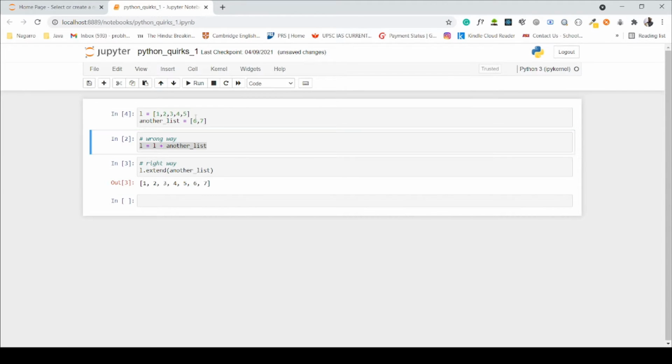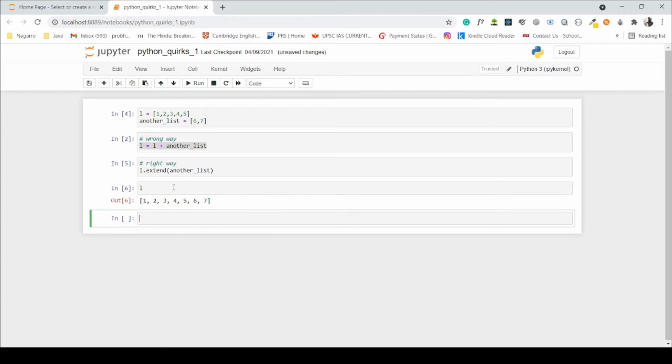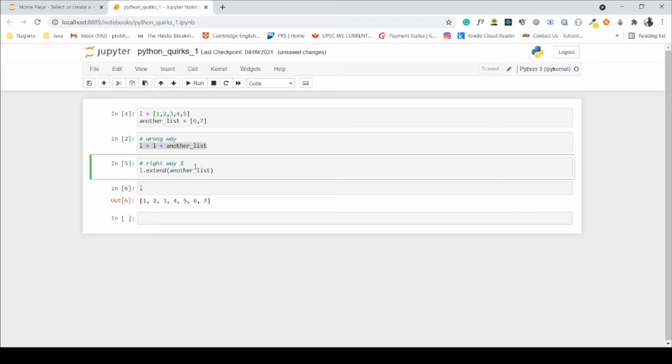Let's reinitialize them. Now it actually changes the original list, so we don't have to reassign, because it returns None, because it mutates the original list. So if we do L.extend(another list), and if we see L, you can see these elements are added. So this is the right way one.